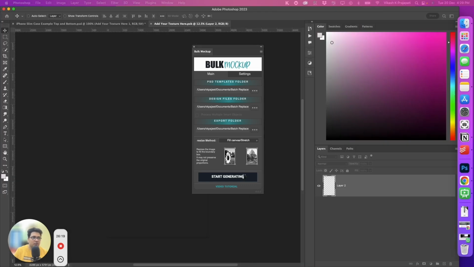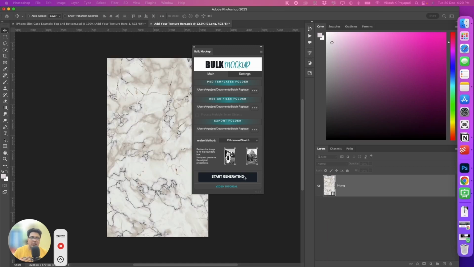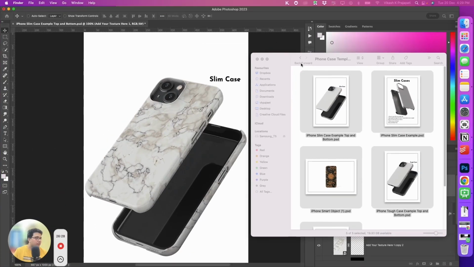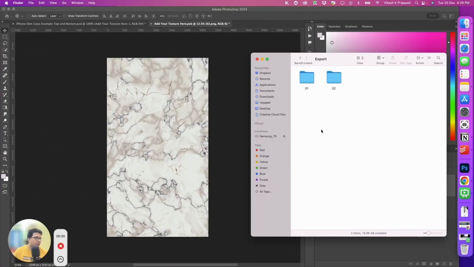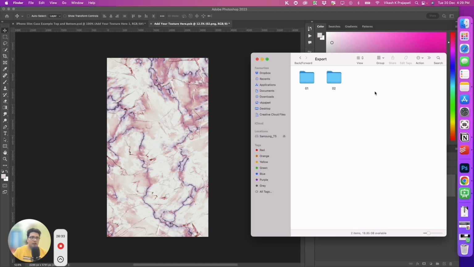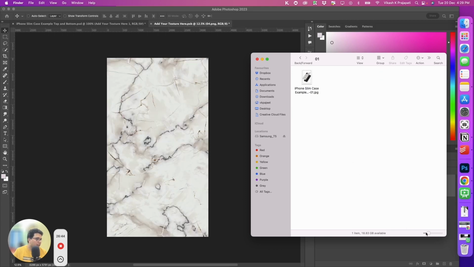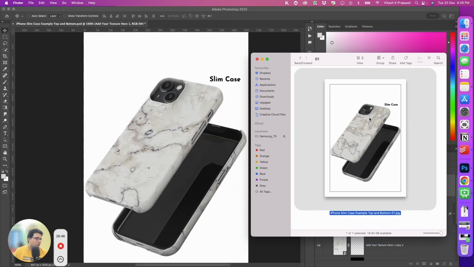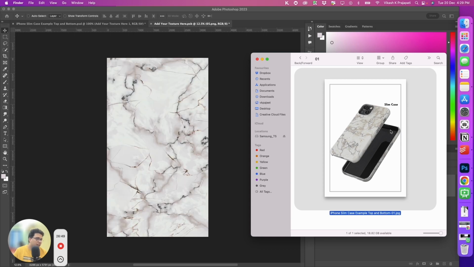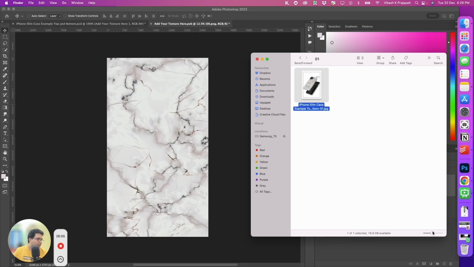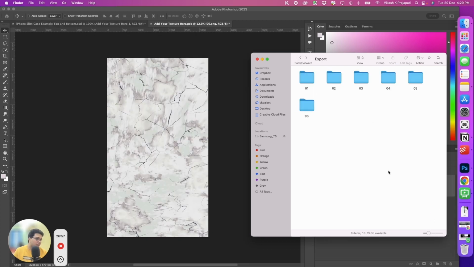It opens up the first mockup template and it makes the mockups very fast, better than what I could speak of. Let me go back to our export location and see new folders are being created as I talk here. Number 3, then we may have number 4. So it is creating a subfolder for each design. And you can see how beautiful the end products are. Perfect slim case mockup template that you could use in your store, and all it takes is a couple of minutes to generate all of them.